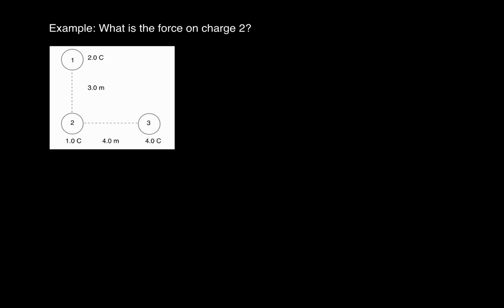These calculations get a little bit harder when we've got forces at angles. For example, here we're going to have perpendicular vector addition. We're looking for the force on charge 2. Now, there's going to be two forces on charge 2, the force of 3 on 2 and the force of 1 on 2. Since they're all positive charges, these are all going to be repulsive. So, charge 3 repels charge 2, so it has a direction to the left. Charge 1 also repels charge 2, so it has a direction of force that's downwards.